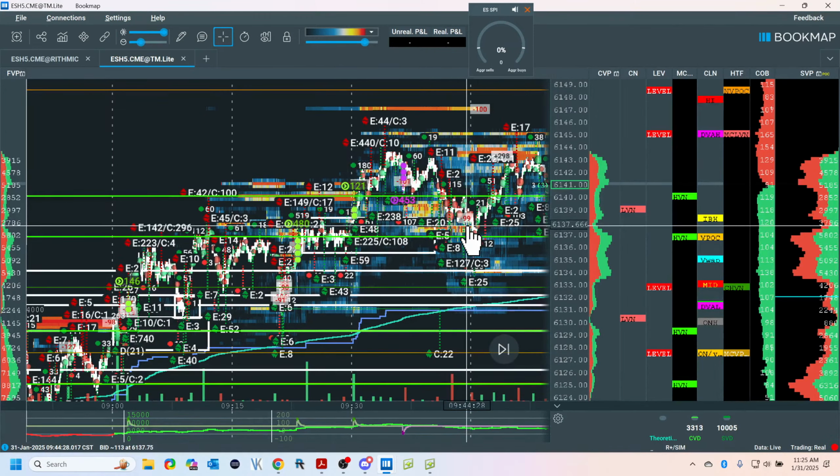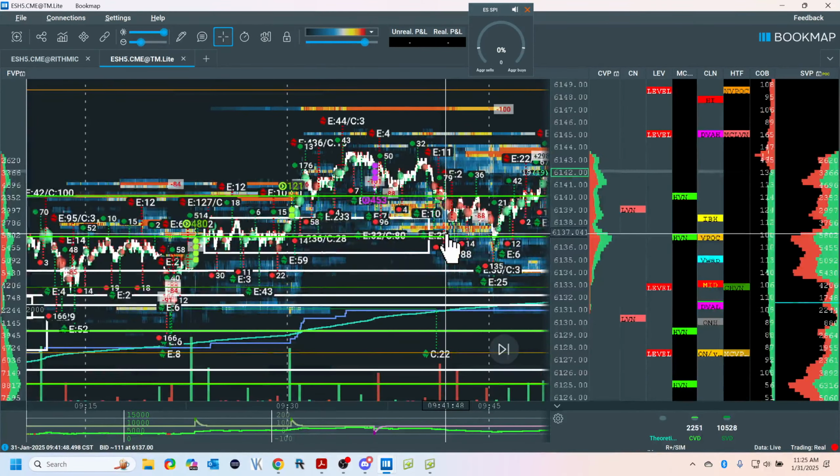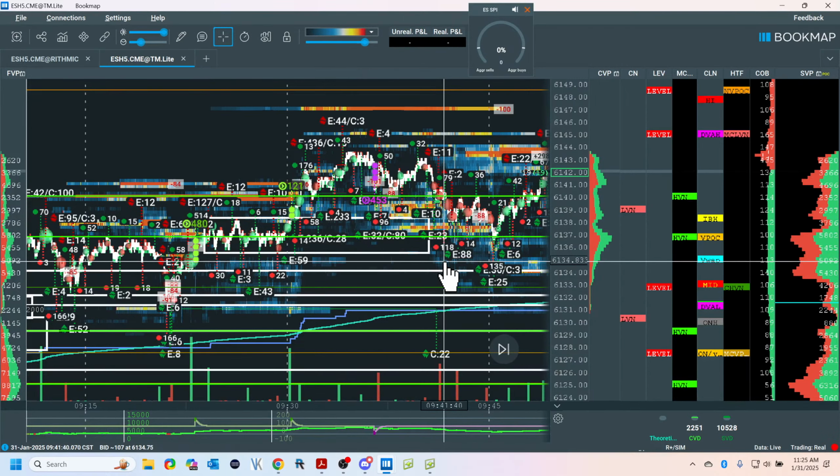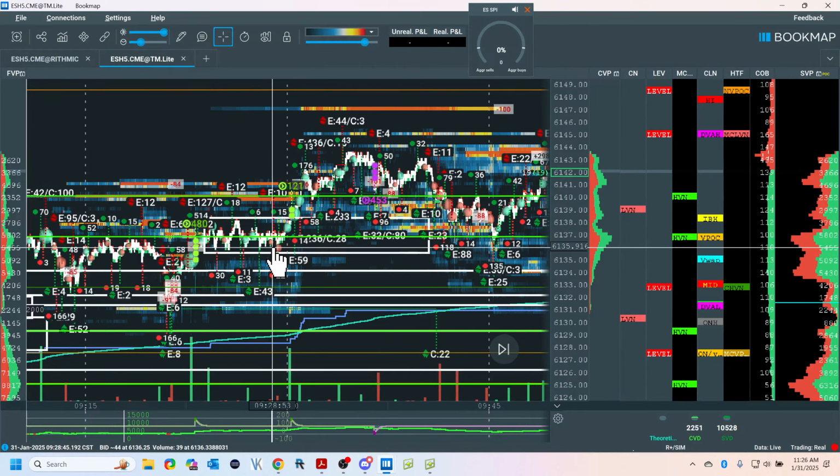Support. So the way you can work this, and it's all subject to how you want to operate it, and you can do this any way you want, is you can buy it here with a stop under here. You can buy it there with a stop under there. And I don't put my stop there. I put it like 2 ticks to 3 ticks below it, because we can test. The reason this market didn't go down is there are passive buyers here. Passive. You don't see them. That's the limit order book. They're just fine.